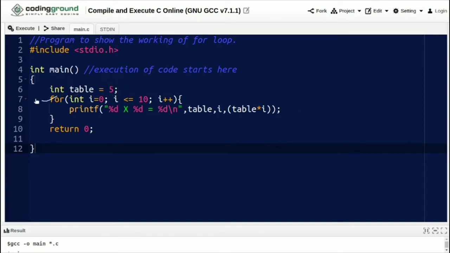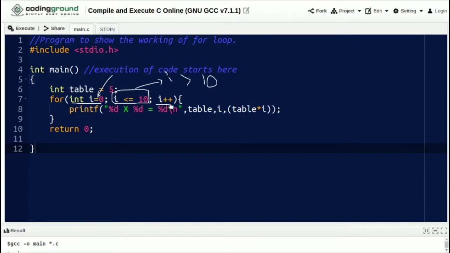Then in the next line I have made use of the for loop to print the table, 5 zeros are 0 to 5 tens are 50. If you look closely at this particular line, you'll see that here I have declared and initialized a variable i, and then I have provided a condition which will stay true until the value of i is greater than 10.